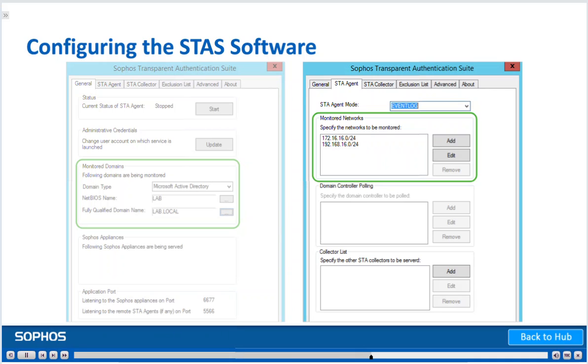Here, you can see we are monitoring logon events for the 172.16.16.0/24 and 192.168.16.0/24 networks. If a user logs in from another network, 10.1.1.0/24 for example, this logon will not be forwarded to the XG firewall.